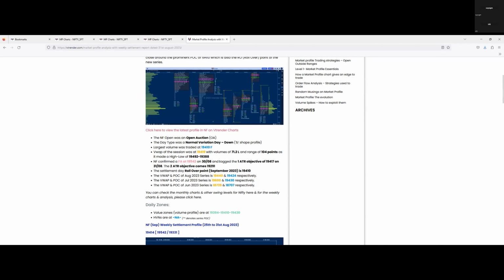Also, we'll track it on a daily basis. We see how the auction is behaving. For example, if we have been above this 19417 level, then we know that the FA may not give us that 280R move. For this 280R objective, the auction should form value below this level, which did not happen yesterday.